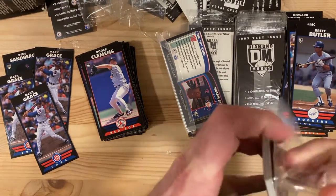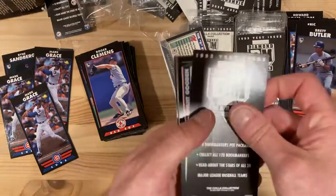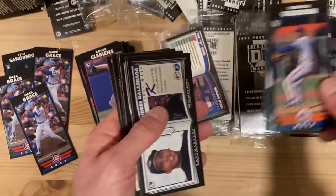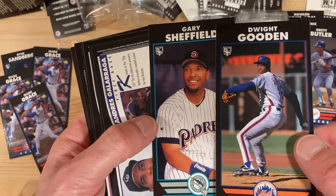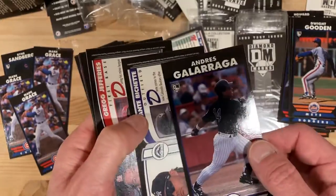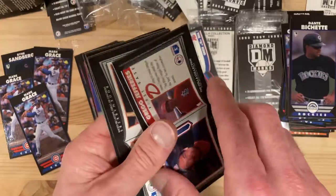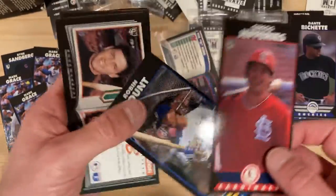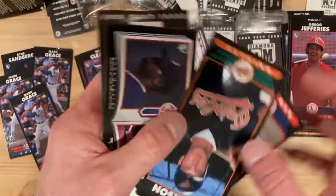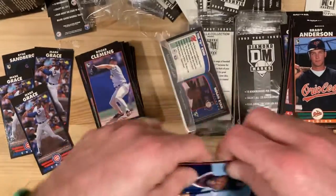Well, what's that? I know what that is. That is our ProVision. And not only is it any ProVision, there's Dwight Gooden. Oh, look. They're related. I think Dwight Gooden is Gary Sheffield's uncle, if I'm not mistaken. Andres Galarraga, that's the first time we've seen him. His teammate Dante Bichette. There's Larry Walker. But our ProVision insert here is none other than the one I wanted to see more than anything. Nolan Ryan.